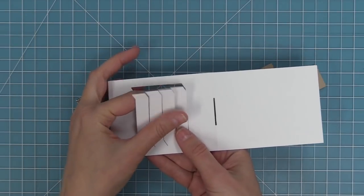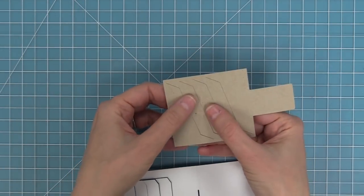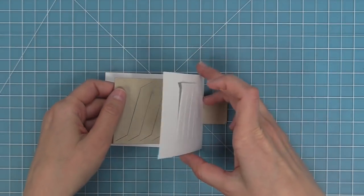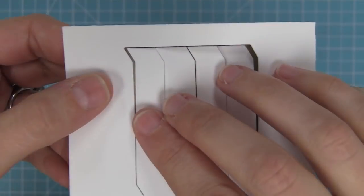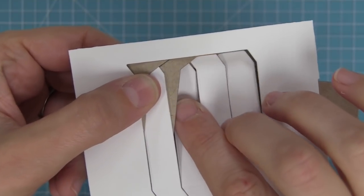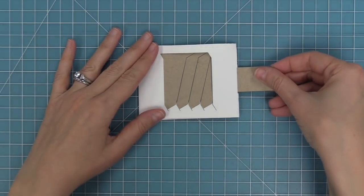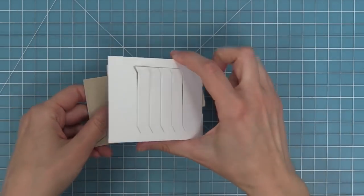On the main pocket piece the die creates four tabs, and the moving piece has four slots — these correspond to each other. First insert the moving piece into the main pocket piece, then line up the first slot all the way to the left with the first tab all the way to the left and insert that tab into that slot, then the second tab into the second slot, the third into the third, and the fourth into the fourth. The cool thing is this requires no adhesive, so you can pop it right back out and try again.